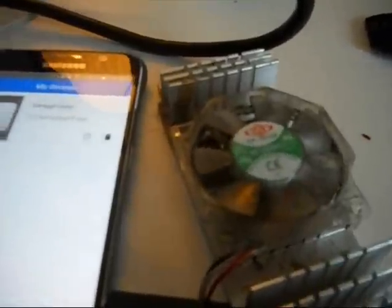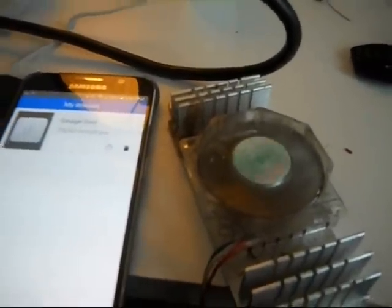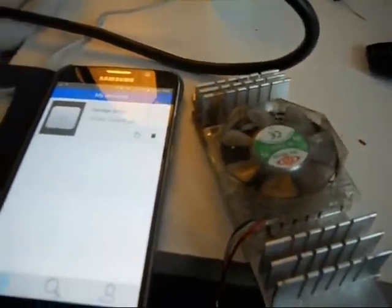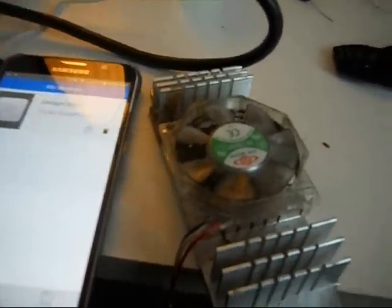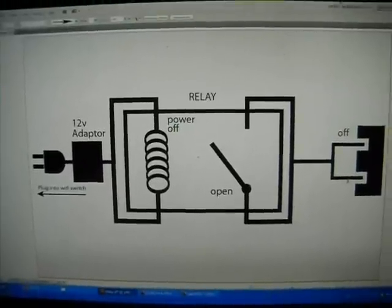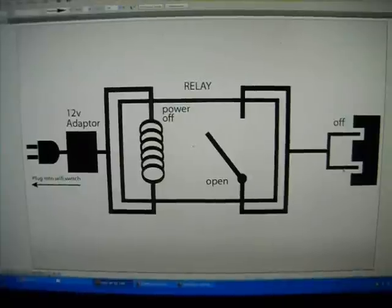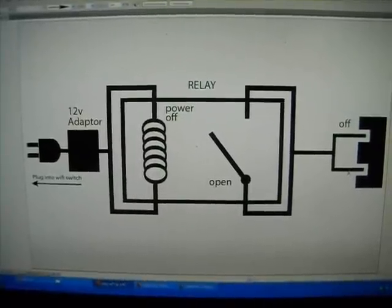Okay, it's all connected and working, as you can see. To open your garage door, you would just tap it twice. Once the garage door starts opening, you can turn the switch off, and the garage door will continue to open till the cycle's finished. But what we're going to do with this capacitor and this relay is turn this into a momentary switch. Now that we got it working, we're ready to connect the relay in order to hook it up to the garage door.